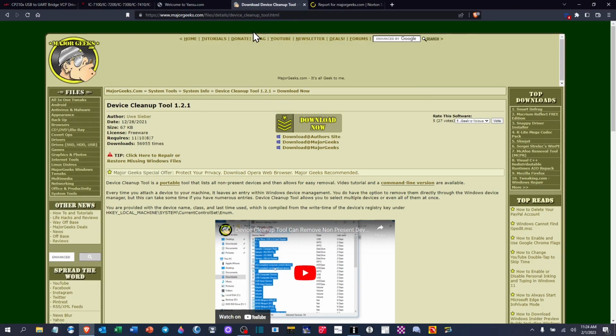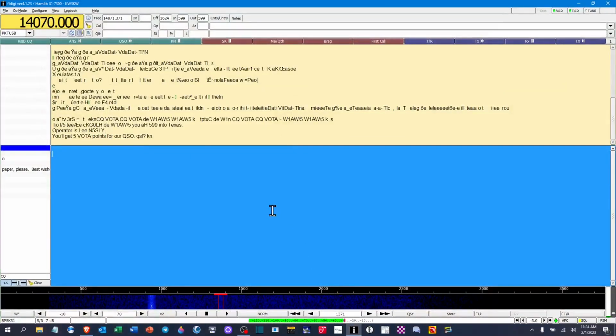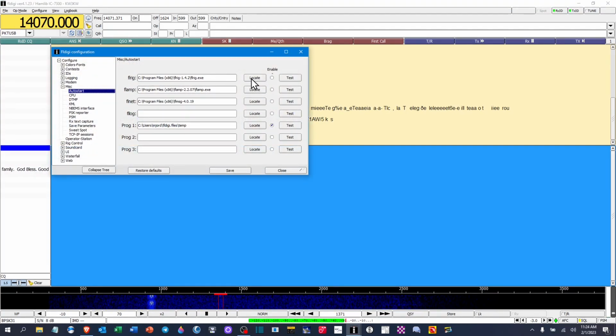Next, if you're using an external sound card, you want to make sure you do not launch FLRig at the same time. Let me go ahead and launch Fldigi. If you go under configure dialog, under auto start, do not have FLRig start at the same time as Fldigi. I was just talking with another ham radio operator last night. He was having issues with his FT891 in a mobile environment, and this was the source right in here. I told him to disable this. You don't want this happening. You want to launch FLRig cleanly first and then launch Fldigi. And all of a sudden it worked.